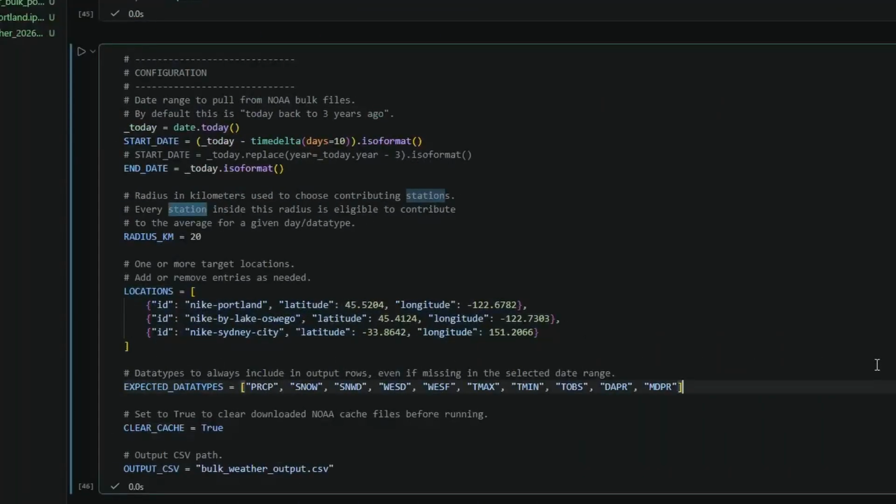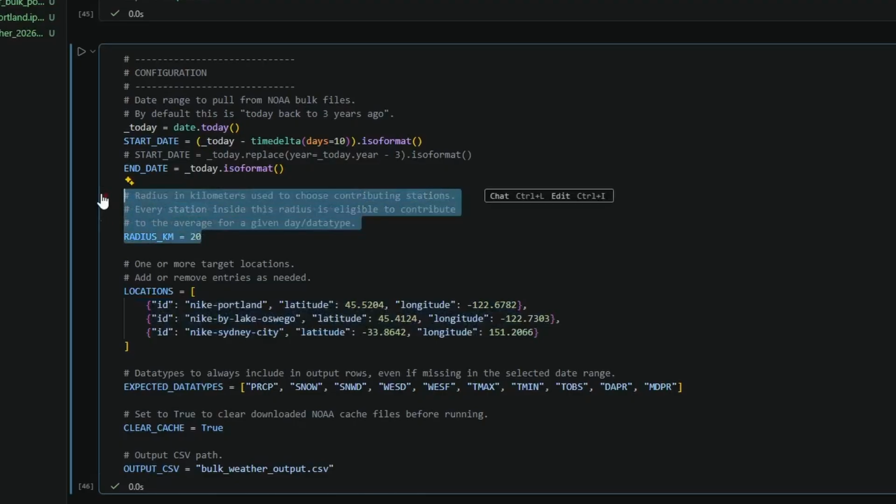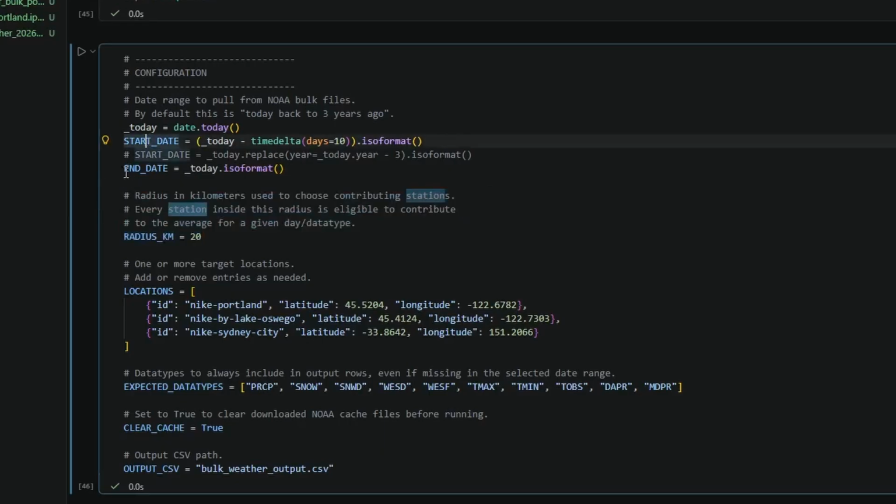So how then can we use these files to capture data for a specific location for a specific date range? Well, my concept here is that you can pass a piece of Python code an array of locations, which is what I'm doing here, a radius for how far away from those locations you want to average the weather from any station within that radius, and then a start date and an end date that you want to capture the weather for.